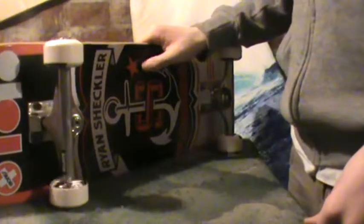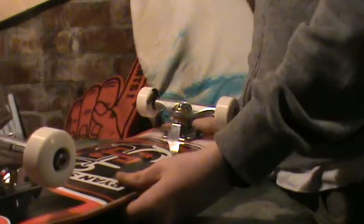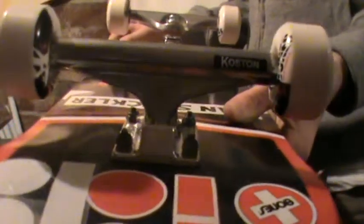And there you have it, the finished setup. Brian Scheckler 8.25 San Clemente board, Eric Costin 149 high Independents with the hollow axles and the hollow kingpins, shorties bolts, 2 silver ones at the front, Grizzly grip tape, Bones wheels, Bones Swiss bearings.